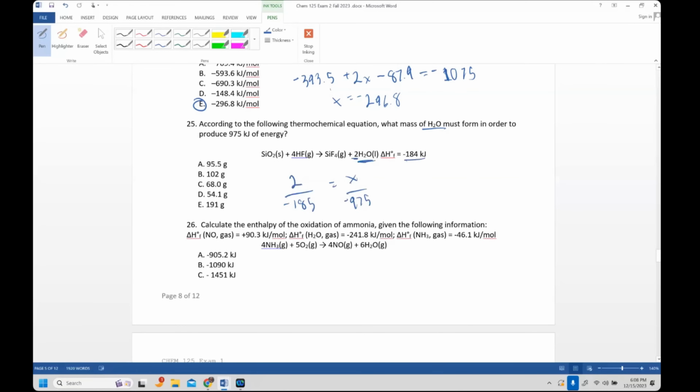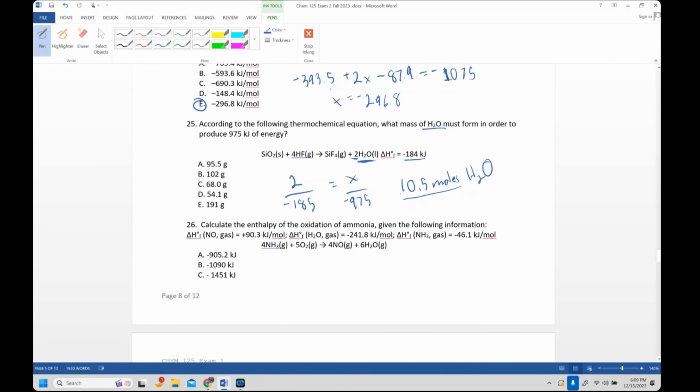That's what we're figuring out, because we're looking for the amount of H2O in order to produce or release 975. So all we have to do is figure out that ratio. 2 divided by 185 times 975 is 10.5. So that's 10.5 moles, not grams, moles. It's asking for what mass of H2O. This gives us the moles of H2O. It's better to use molar ratios, not mass ratios, because with the same compound you can use mass ratios, but if you're going from compound to compound in a chemical reaction, we can't do that.